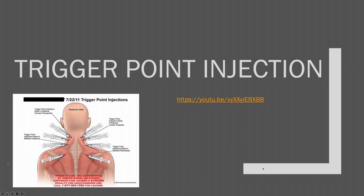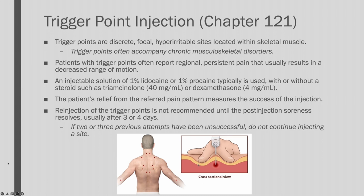Last but not least, we have trigger point injection. Trigger points are common in other musculoskeletal conditions like fibromyalgia and other chronic pain conditions. Essentially, they are points of hyper-irritable sites of skeletal muscle. I don't know if you've ever heard someone say they have a knot in my muscle, usually up in the trap. Shoulder regions are the most common areas, and they usually have someone try to massage it out.